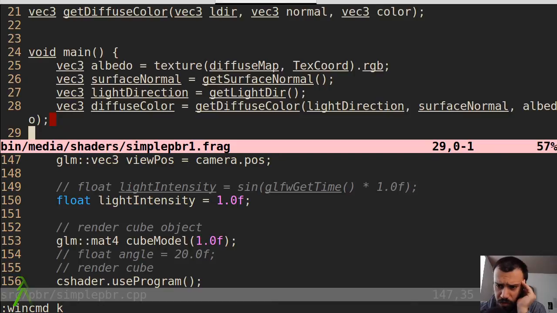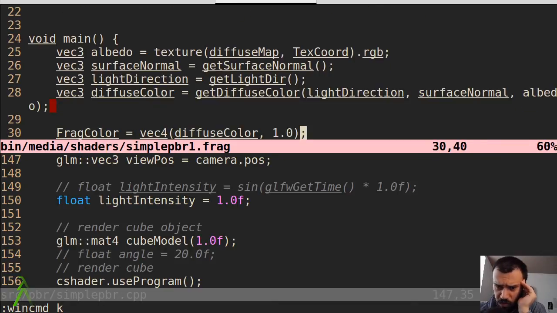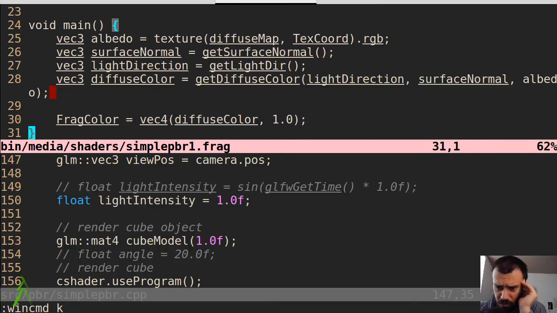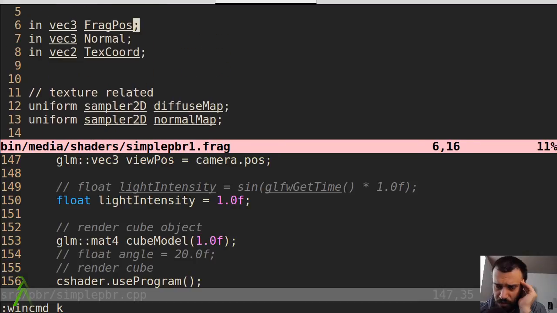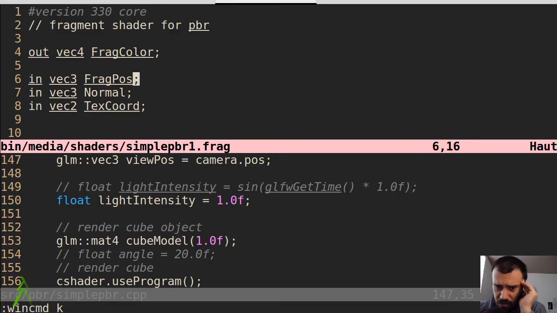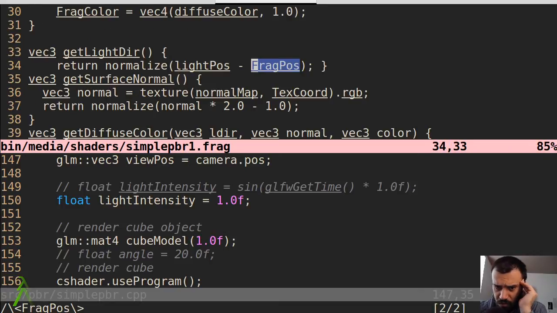I am not seeing something very stupid. And what is it? What's that?